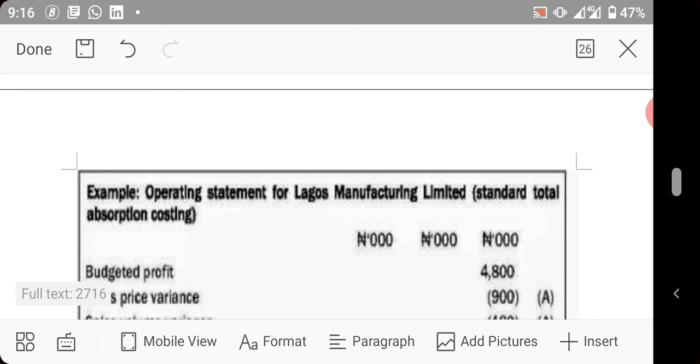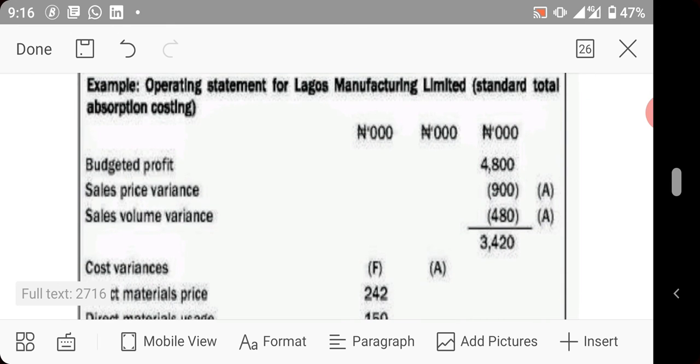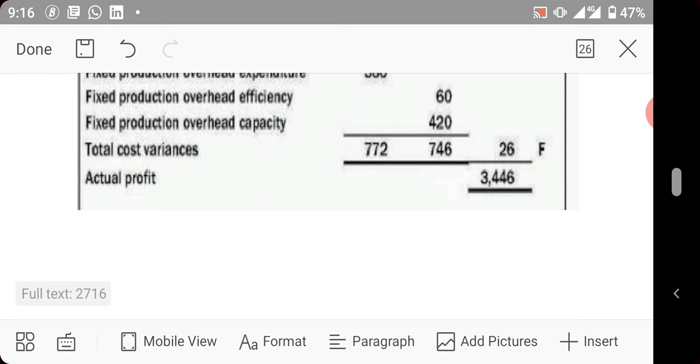Now, I was able to bring out a format. The format is like this. You have your naira sign. So you now bring in your budgeted profit. So you must calculate your budgeted profit. You must also calculate your actual profit in your workings. When we take a full ICAN or ACCA question, you will see what I'm talking about. Now, when you calculate your budgeted profit, you have this. You also need to calculate your actual profit to have this. I hope you can see it.